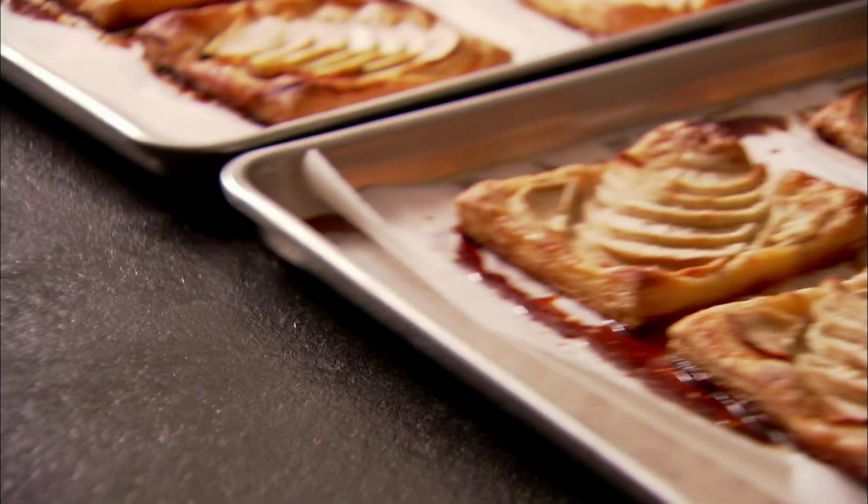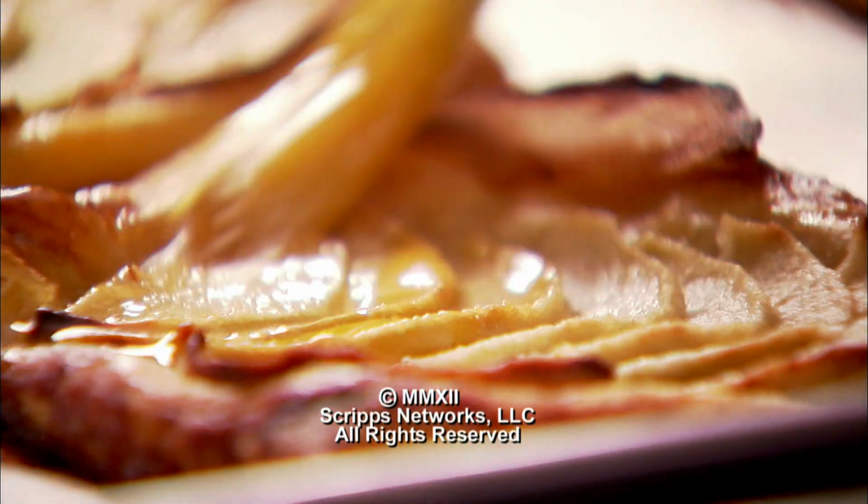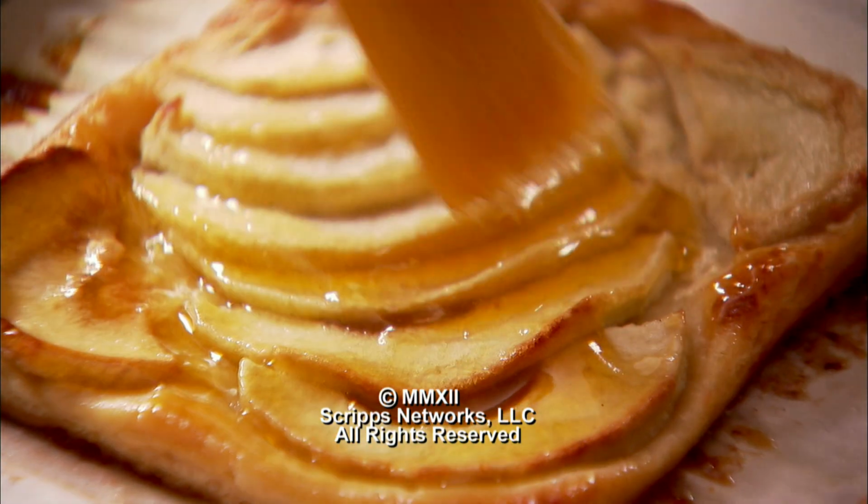When the apple tarts are beautifully browned, take them out of the oven and then brush them all over with this glaze. It's gonna make them shiny and luscious looking.